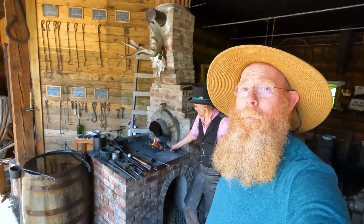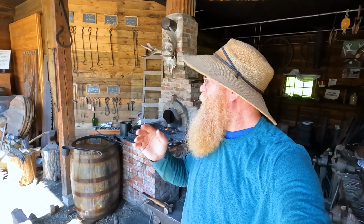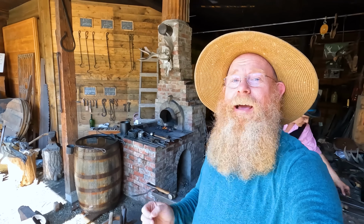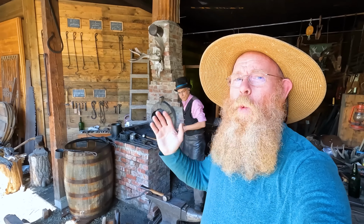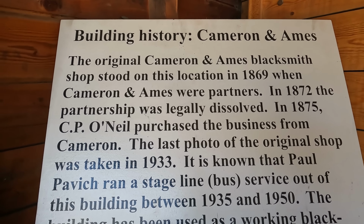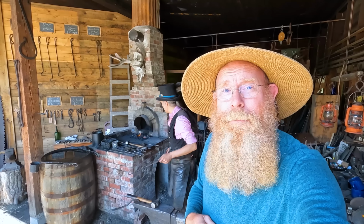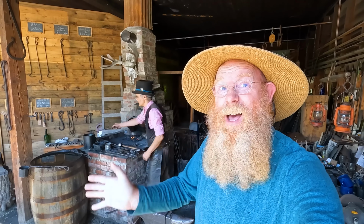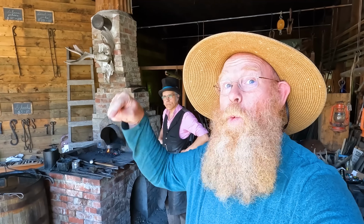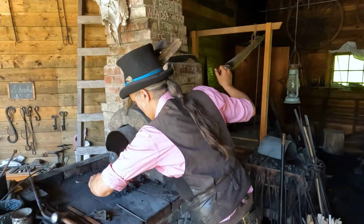Mining tools. Yeah. Back in the 1860s, Barkerville was, I think, the largest city north of San Francisco and west of Chicago. There were 10,000 people living in this strip of this valley here, where places like Fort Victoria, the now capital of British Columbia, only had about 300 people back then, where this place had 10,000. For the 1860s, this was a huge city. And run by people like Mr. O'Connell here.